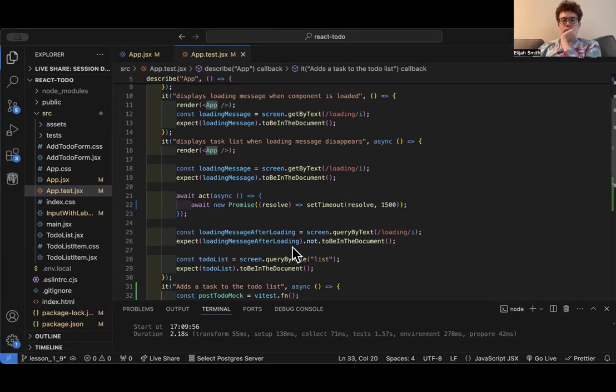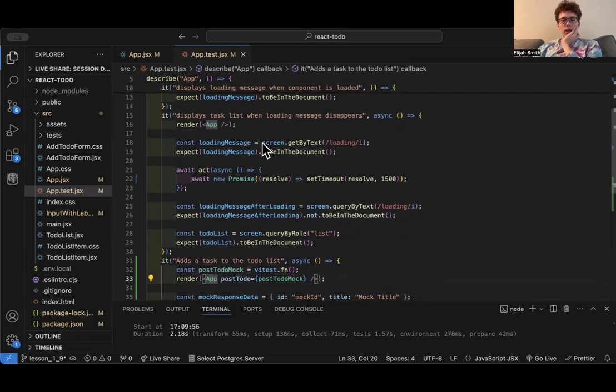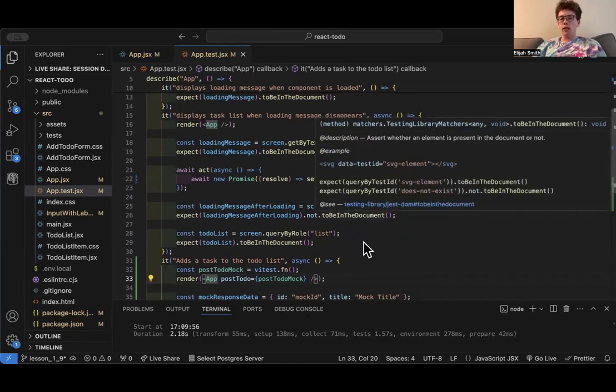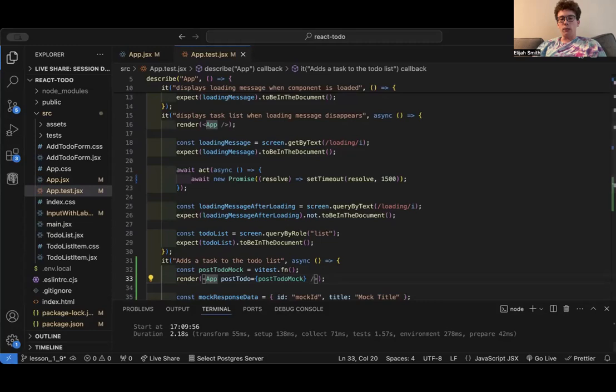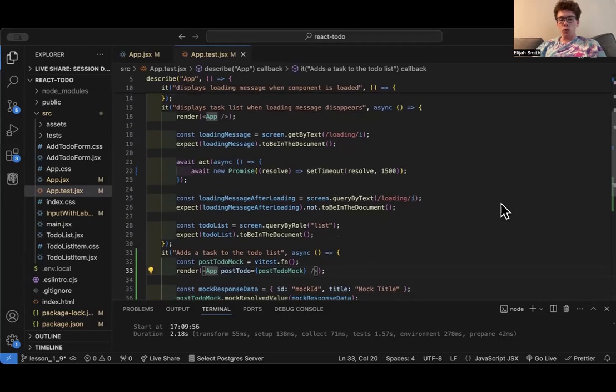So it looks like you are looking for that loading text on the screen using a regular expression, which is fine. And then we expect it to be in the document, meaning line 18 should get an element, and then we expect that element to be rendered somewhere. So that appears to work.